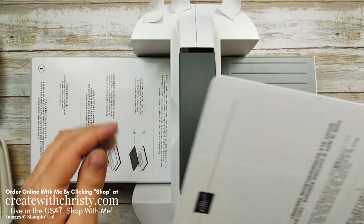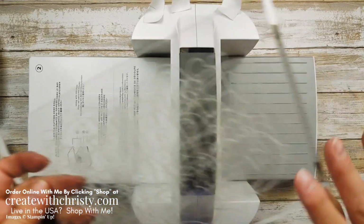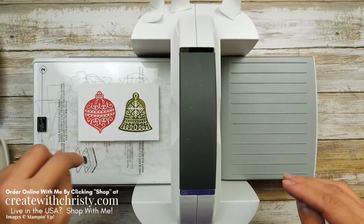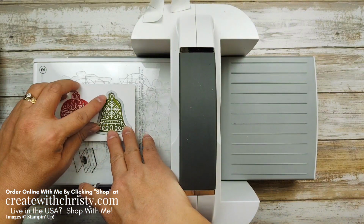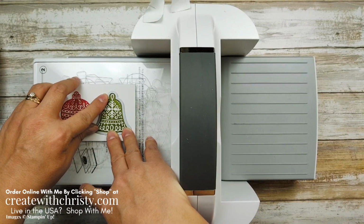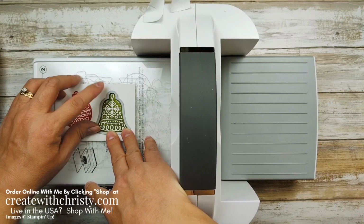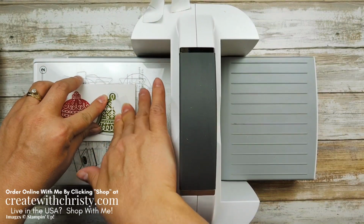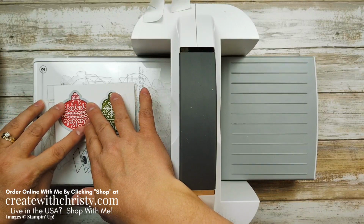Okay, for die cutting, I've got the base platform number 1, the die plate number 2, and we will grab a standard cutting plate number 3. Let's grab this one here that has the ornament and the bell, and we'll grab the coordinating dies here. I'm going to move this down a little bit. The dies are actually called gingerbread dies. Go figure. Okay, then make sure I've got that on there pretty good. Put my piece of tape right here. Then we've got the ornament one. And these are the only 2 things that we're die cutting.